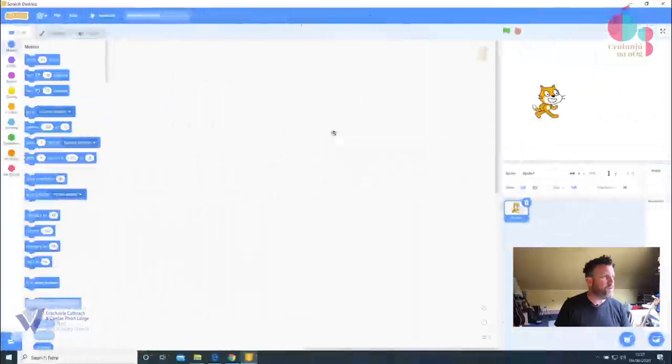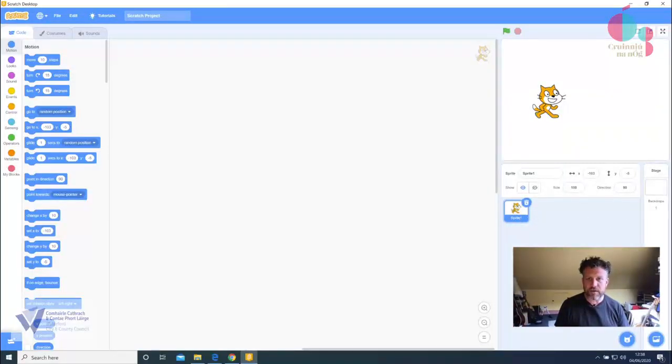Okay, so let's go back to my Windows version of Scratch, assuming we have everything set up. If you need to pause the video and go and do that, that's absolutely fine. What we're going to do is write a very, very small, simple program with Scratch, just to show you roughly how it works. Okay, so we have Scratch the Cat there. I'm just going to get rid of him, okay? And you see down here, these are all my sprites.